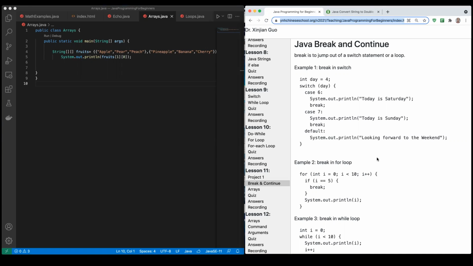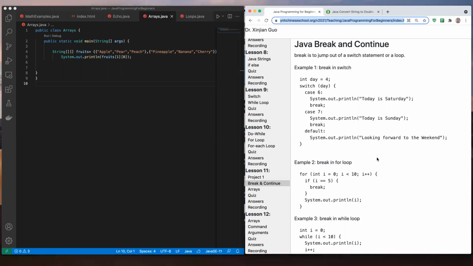OOP stands for object-oriented programming. So we haven't really learned anything on that. That will happen next term in spring. So I hope we all can continue, and hopefully by the end of next term, we will cover most of Java basics.